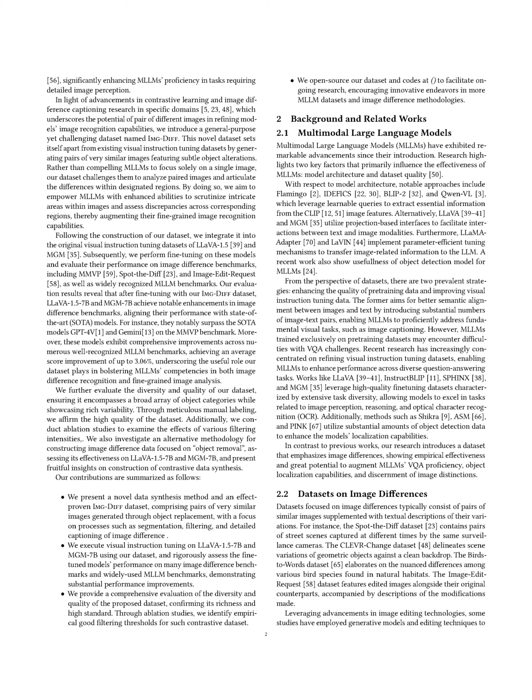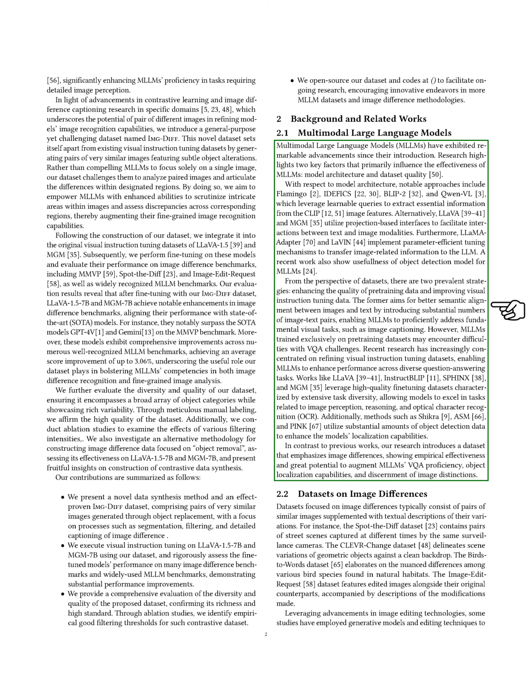Section Summary. In this section, we discuss the advancements in multimodal large language models, MLLMs, and introduce our novel Img-Diff dataset, which consists of pairs of similar images with subtle differences to enhance MLLM's fine-grained image recognition and visual question answering capabilities. We demonstrate that fine-tuning models like LLaVA 1.5 and MGM with our dataset leads to significant performance improvements on various benchmarks, underscoring the importance of high-quality visual instruction tuning data.